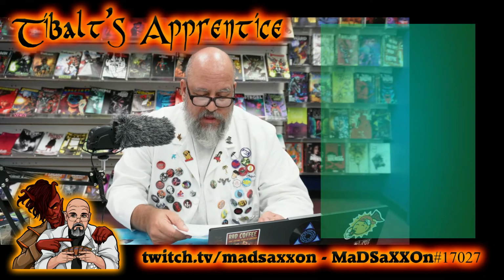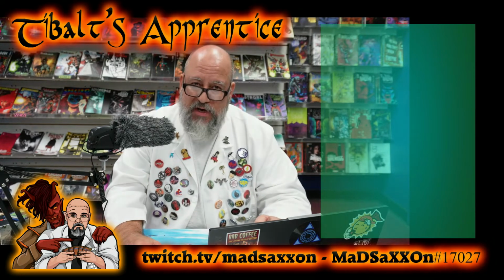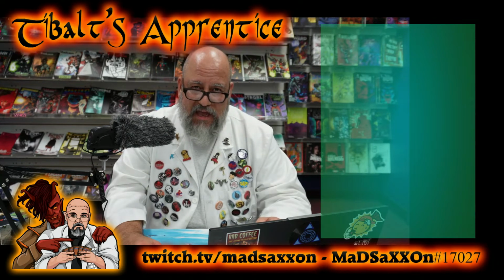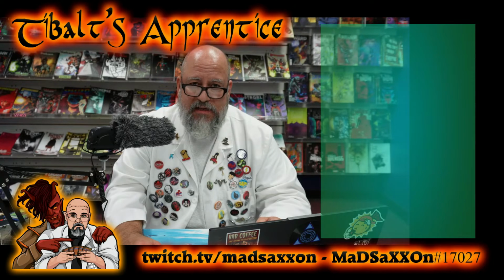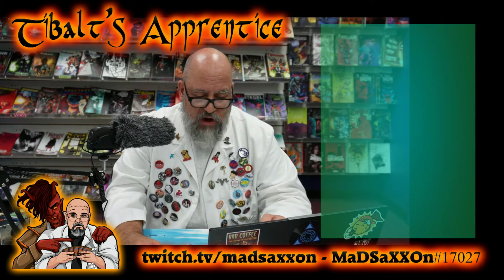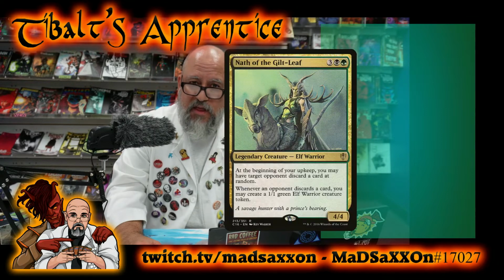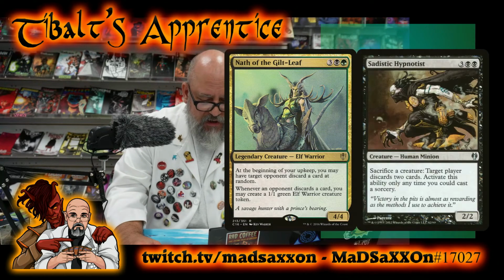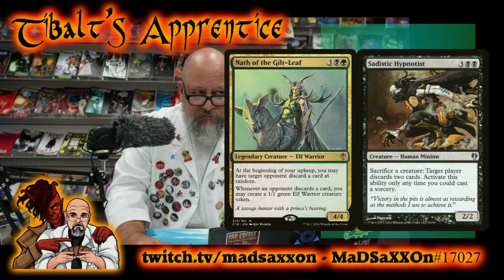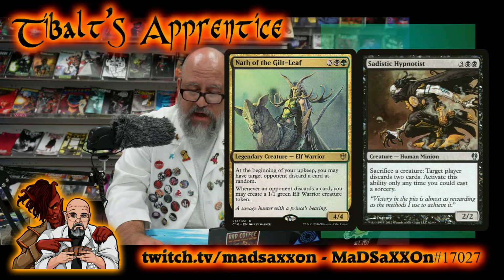So the last and the most unique is getting rid of people's hands, making sure that nobody has anything to play during your turn. This requires Nath, the Guilt Leaf, as well as a Sadistic Hypnotist. Cards that we don't see a lot of. As of now, you're looking at about $3.50 to make this combo work. Opponents have no cards in their hand during your turn. All it requires is everything on the battlefield.